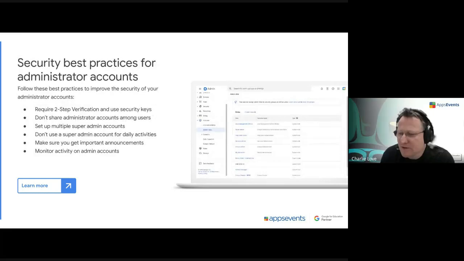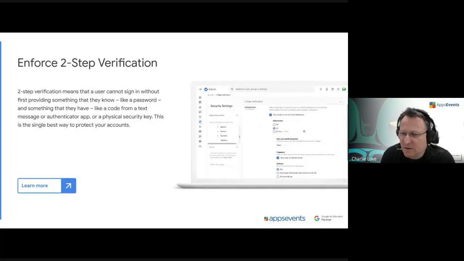Yeah, and I think it's important to note, folks, that when turning this on, we're talking about enforcing that feature. So that's enforcing it to make sure that folks are actually using it. You can have it enabled so people can turn it on if they wish to in their Google account, but we're talking about enforcing that, so they have to use the two-step verification when they sign into their account.